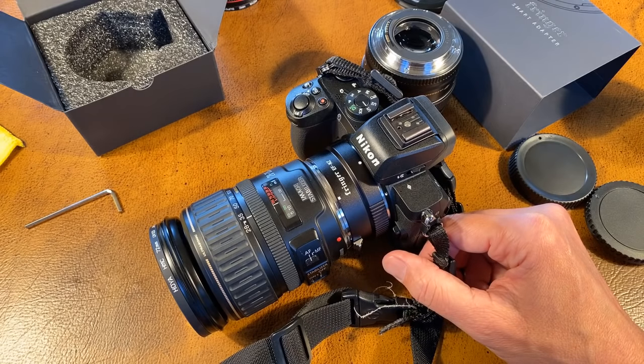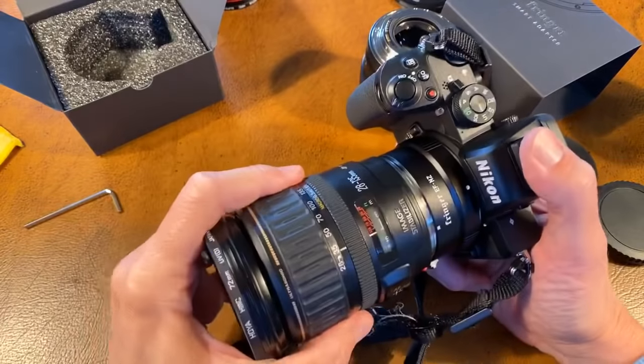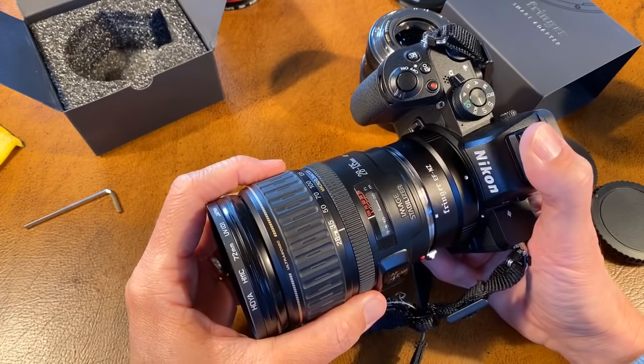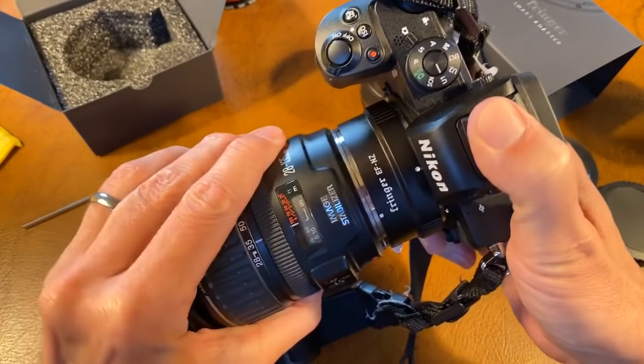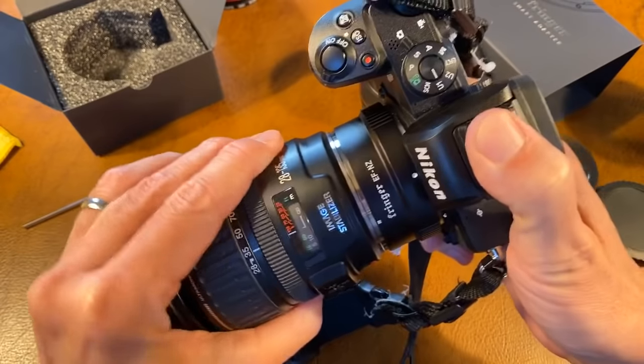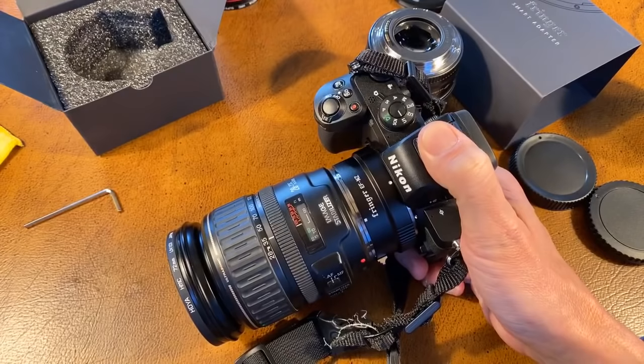Is the focus tracking good? I'm sitting here at a desk in my studio, so I don't have a way to get something to move and track it. My thought is focus tracking should be just as good with the adapter as any other lens on these cameras, as the focus tracking comes mostly from the intelligence in the camera. Any play in the mount? I don't feel any more play than anything else — it's good, tight, no rotational or angular play. It looks like the Chinese have this down.